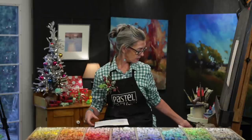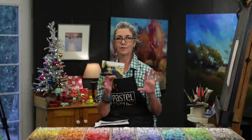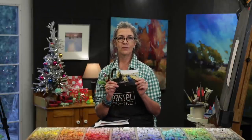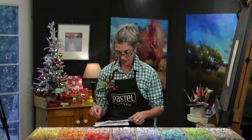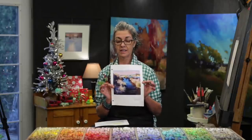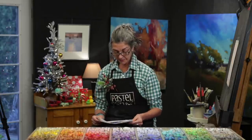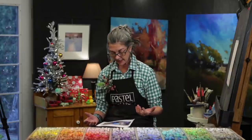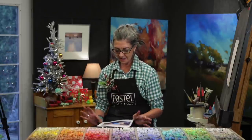Okay, so all right, on to painting, the demo for today. This particular reference, the photo that you see, has that sort of patina because it is a vintage, old school photo, and I have painted this scene before, a number of years ago. So I feel like I'll be able to manage it pretty well today. I just love the contrast of that blue with the gold foliage, those grasses. I think it's really cool.